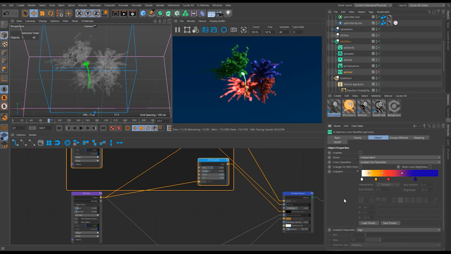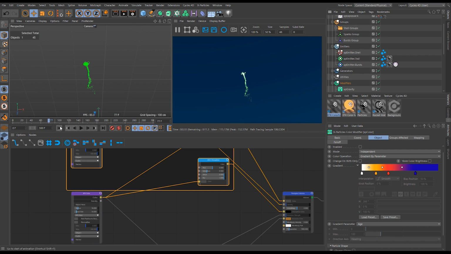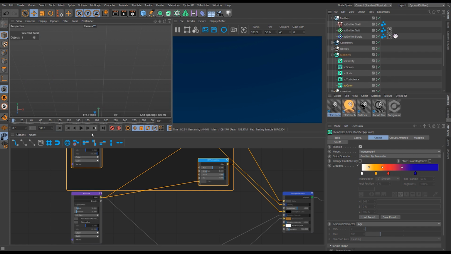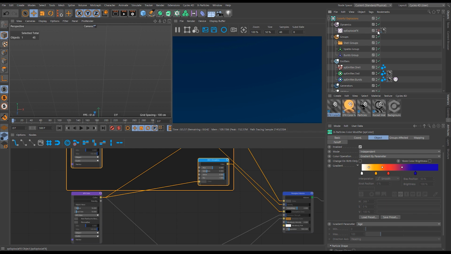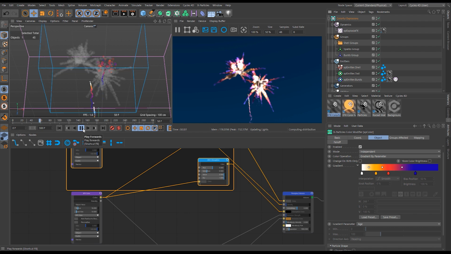Essentially, it's a gradient by parameter. If I turn our ExplosiaFX off completely, just so we can see just the particles, and I activate our color modifier, hit play, you'll see we're getting different colors on our particles, and they're being inherited and changing over their age. So this gradient is over age. If I reactivate our ExplosiaFX object, hit play, we'll see something very interesting going on. There we go. You can see our particles are now the driver for the color of our simulation, of our fluid. And this is really powerful, because you can control the color and parameters of our particles, and then they can drive our simulation.